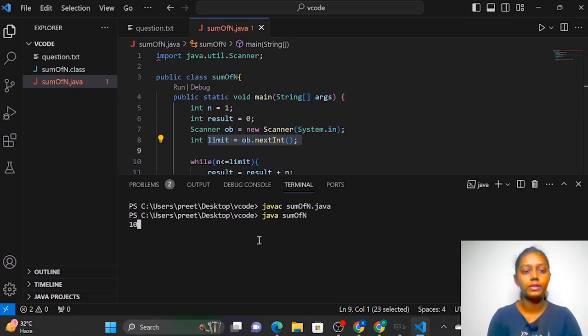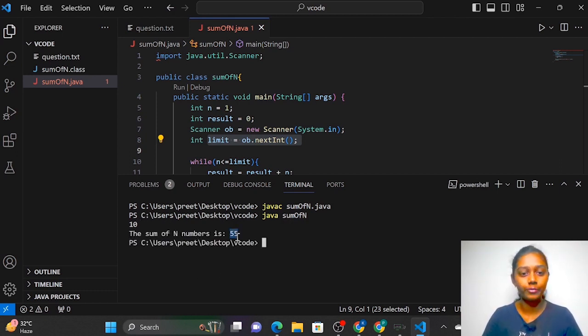Let me give the number 10, so that every number from 1 to 10 would be added and we will be given the result. For the numbers 1 to 10, what is the sum? It is 55. Let's see the answer. Yes, we have got 55. This is how we need to write the code to print the sum of n natural numbers in Java.